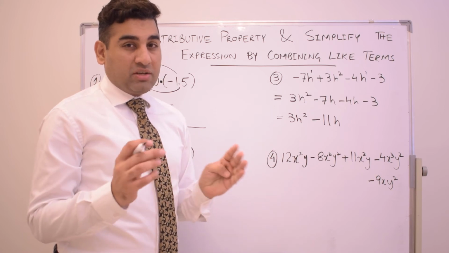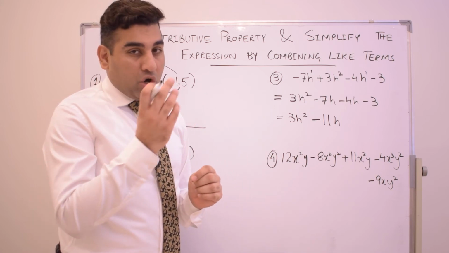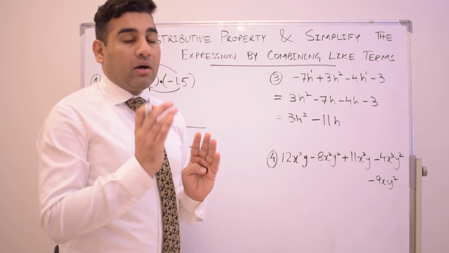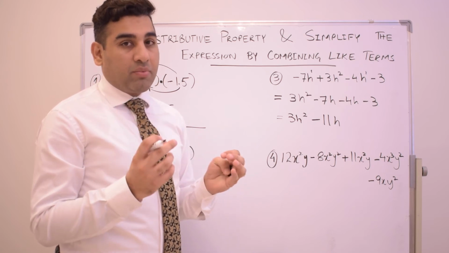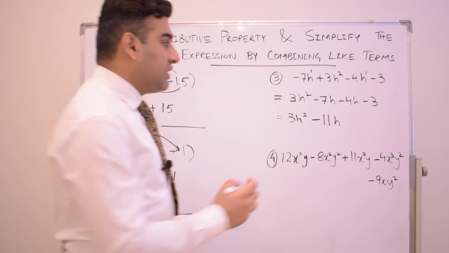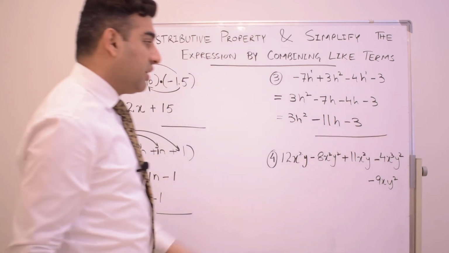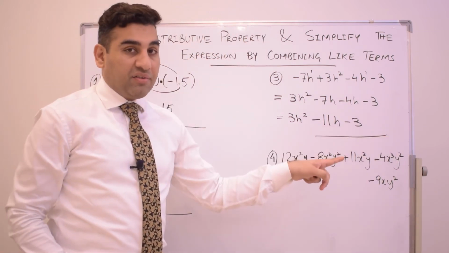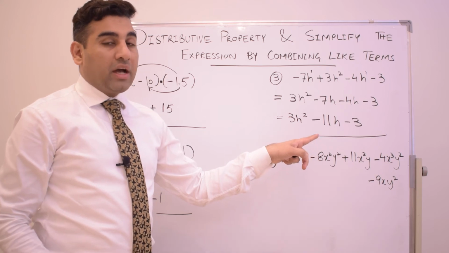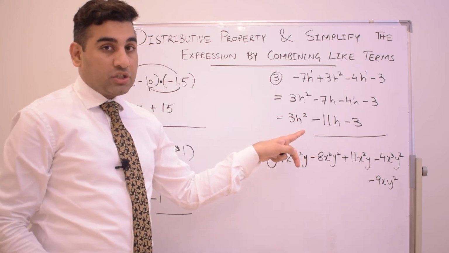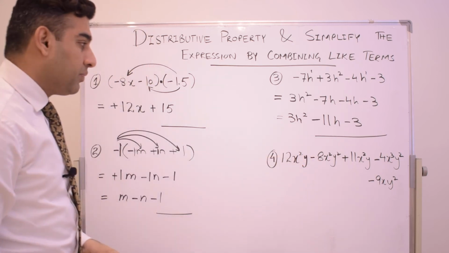During addition or subtraction, variables are just copied as they are. Only the coefficients will add or subtract with each other. Guys, minus 3 I just copy here. So guys, this is the simplified answer, because all these 3 terms are different, they are not like, so I cannot do more simplification. Let's go to the next question.